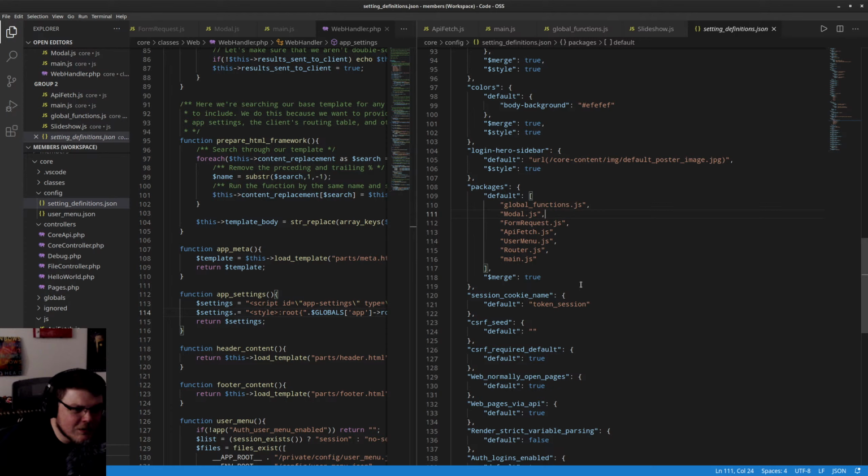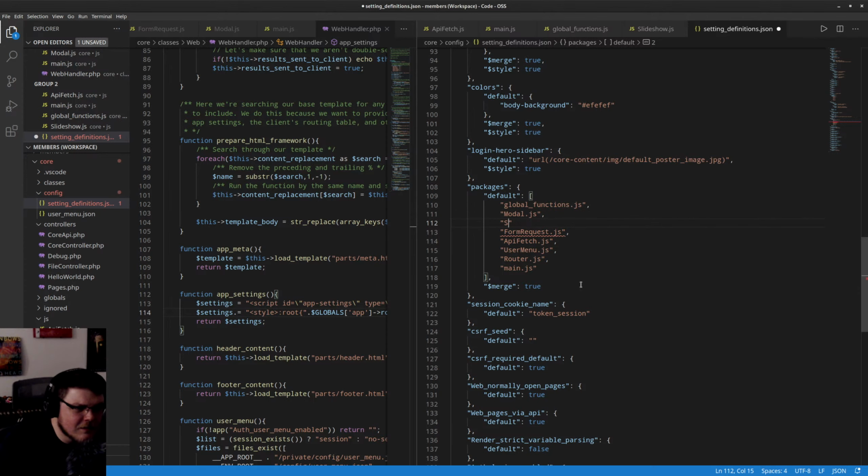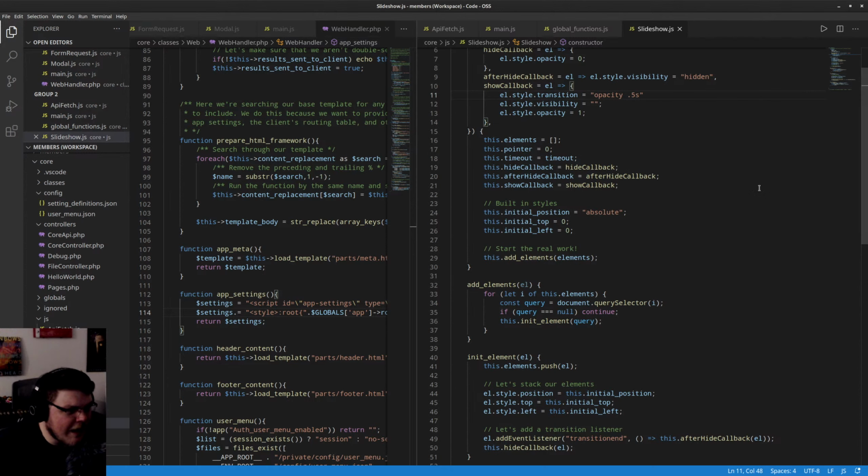We're just going to add slideshow.js here. Because I've saved this, it's going to regenerate a couple of the cached items that get generated when you modify the settings.